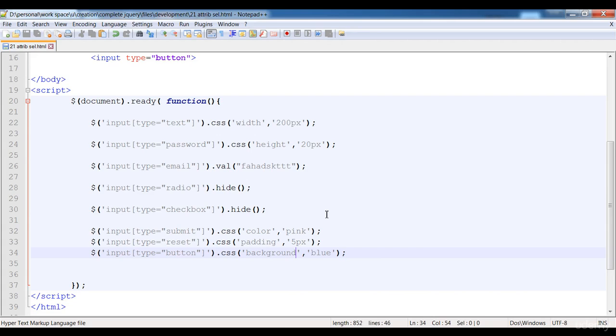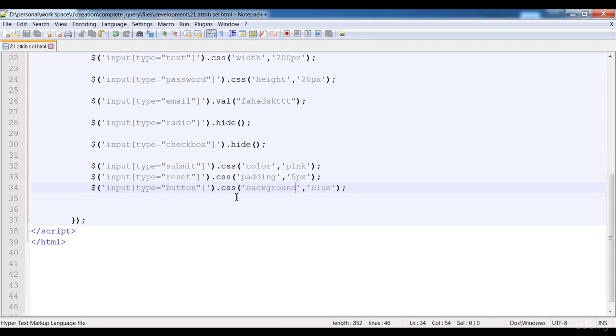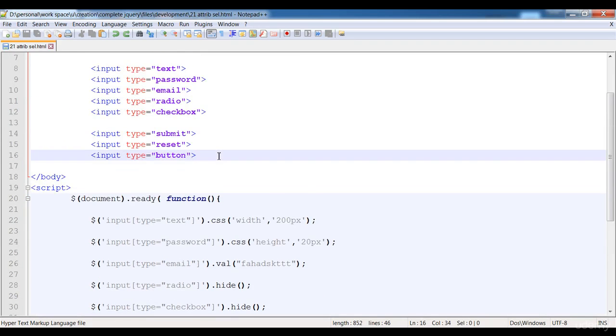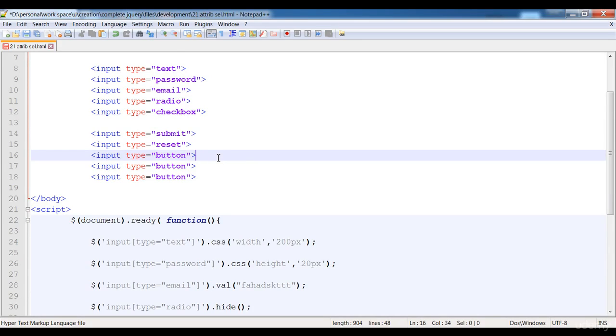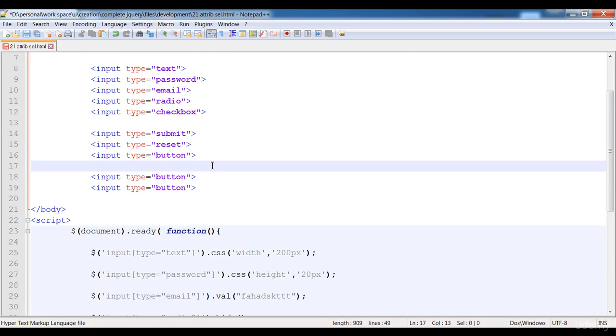In this way you can also write input type file and input type image. I'm going to do this, and then you can watch clearly how we can select the input type image and the file with the same method.